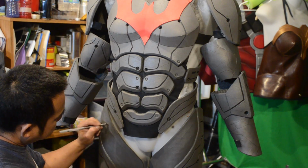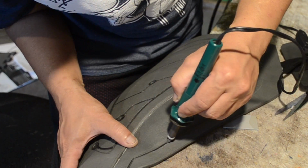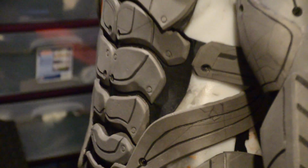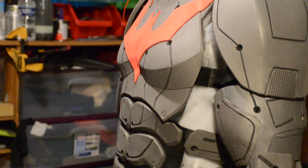I drew lines, I burned them in, I drew more lines until I thought maybe this guy is cool enough. So there you have it. This is what it looks like after all my details have been burned and etched in forever. So I added a simple cod piece and some rib guards, added some details to that, and so far, so awesome. But that's not enough. How else can I make this way cooler?